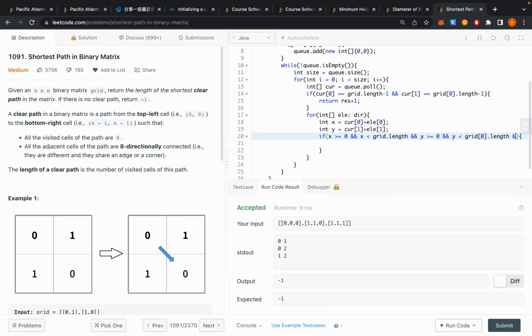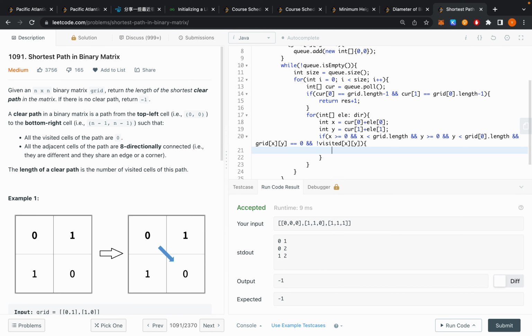And we also need to check if it's equal to 0 or not. We also need to check if it's visited or not. I tried to replace this Boolean matrix with a hash set, but I failed.